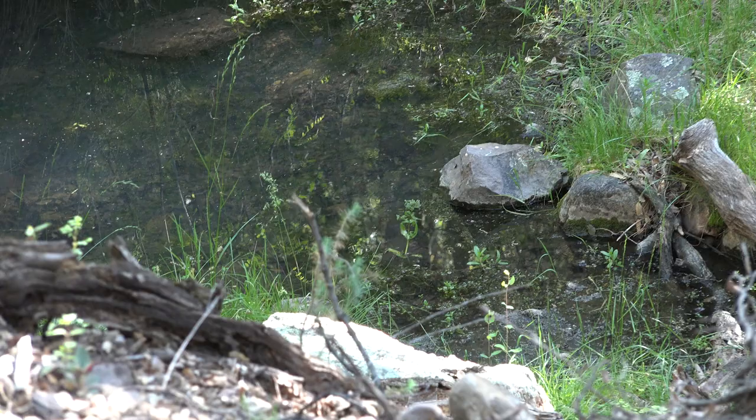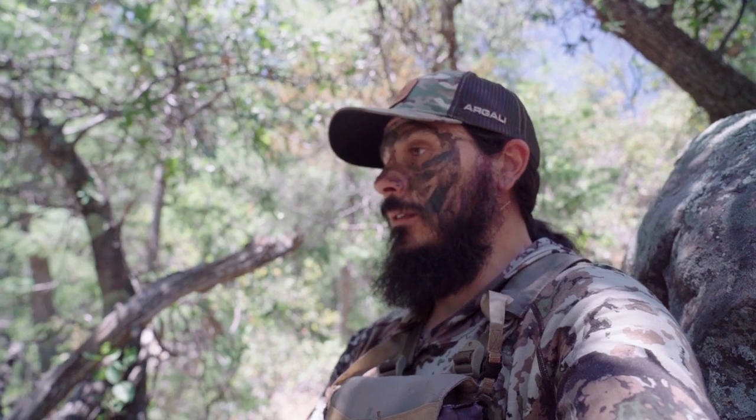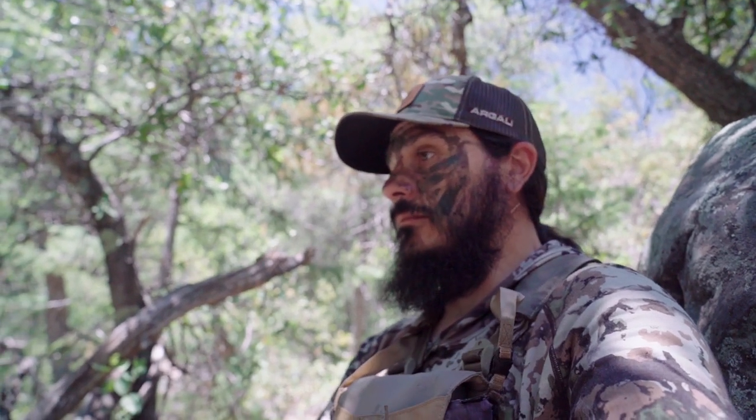All set up. I'm on the same spring as last time but on the opposite side, and the wind over here is remarkably better. Supposed to be like 88-89 degrees today, warm - and it just gets a few degrees warmer every day. Saw those fresh tracks on the road not too far from here, and this is the closest water to those tracks that I found. Found a track on the way in here as well, so they're around somewhere. Hoping with this better wind and the warmer temps something comes in.